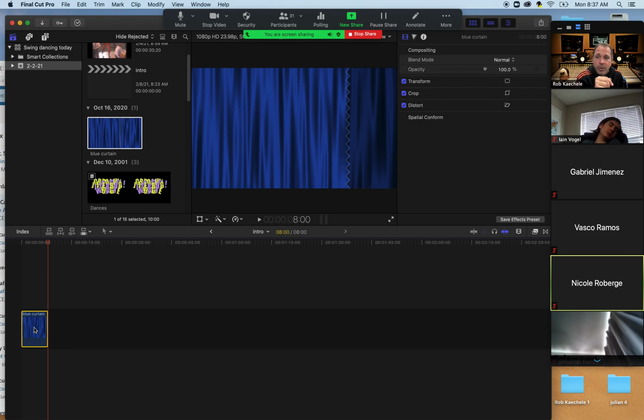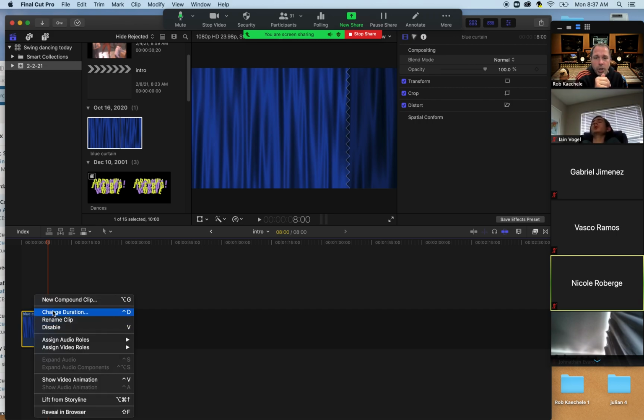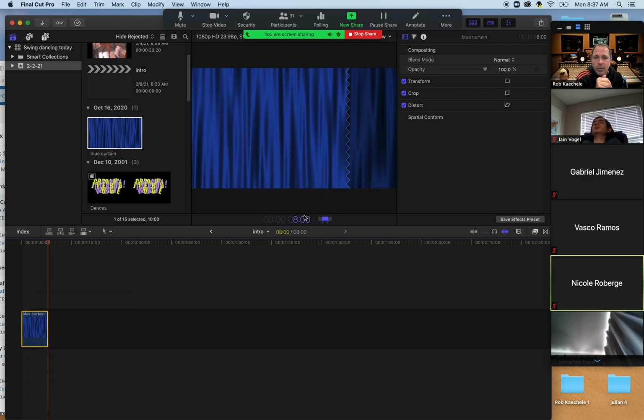Quick review. Right click on the clip, go to change duration. When you click that, the numbers here change purple. And then on your keyboard, you type in the time that you want it to be. I want it to be 8 seconds and 00 frames. Then I hit enter, and it snaps my clip to exactly that. We're going to use that function shortly because we're going to have all those little text items that fly in and out. We have to change all of them at one time. All right, thanks, Nicole. That looks good.